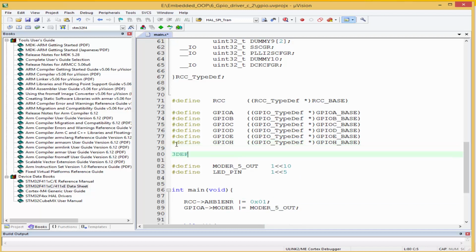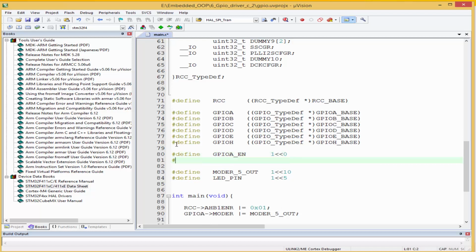So I'll say define GPIO A EN, and this is essentially shifting one to bit number 0, and then we're going to have define GPIO B EN.